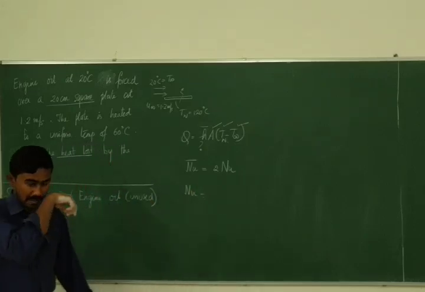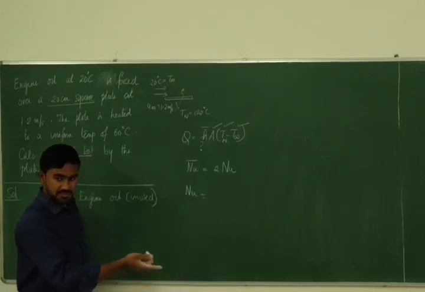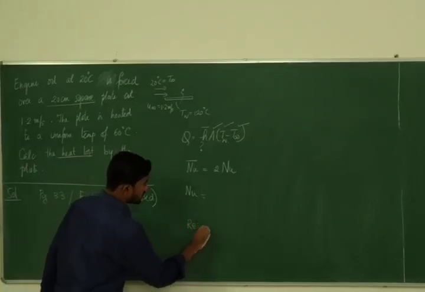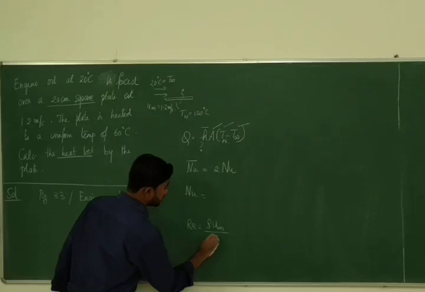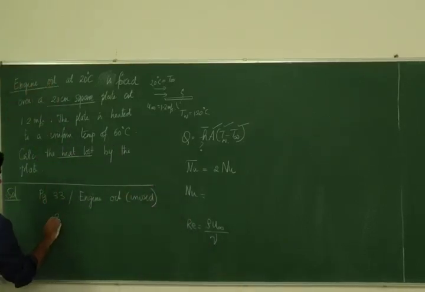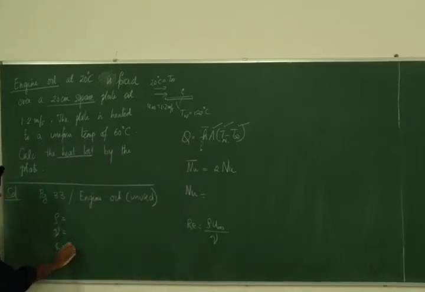Using the correlations. Now, whether it's laminar or turbulent, the Nusselt number correlation is going to change. So first you have to find the Reynolds number. To find the Reynolds number, it is rho U infinity by mu. You are given engine oil, so you can go and find what is rho and what is mu. And from the Nusselt number we need H. So let's also find A. So we'll find these three, and page number 33 gives you the property of engine oil.